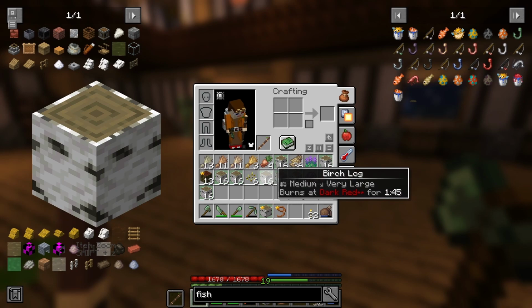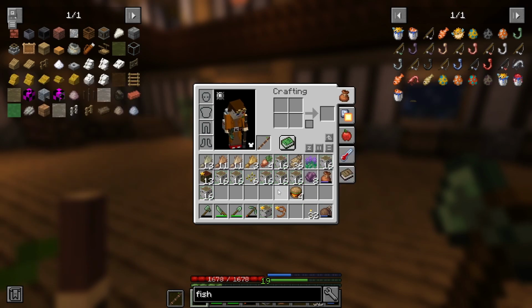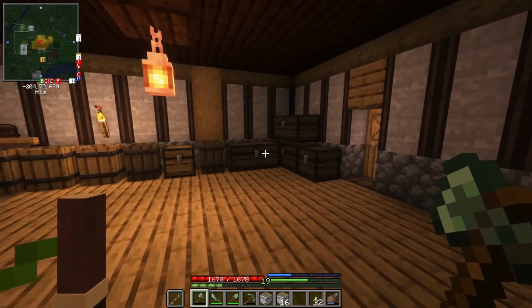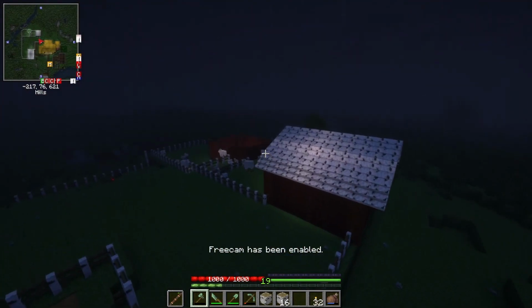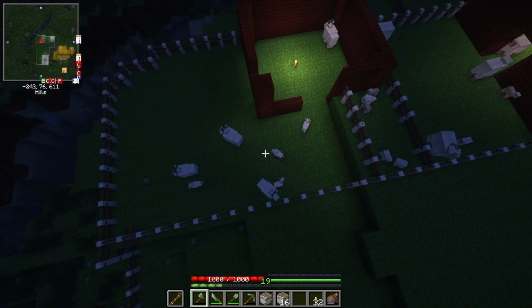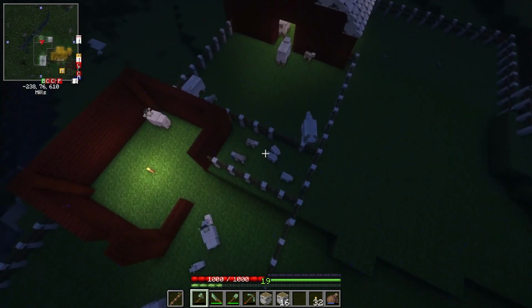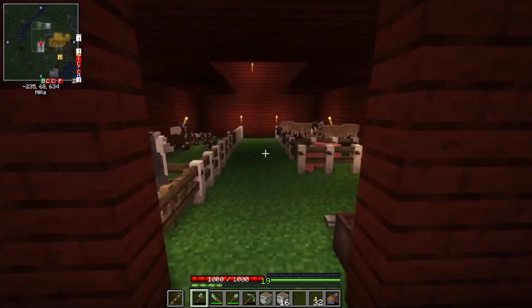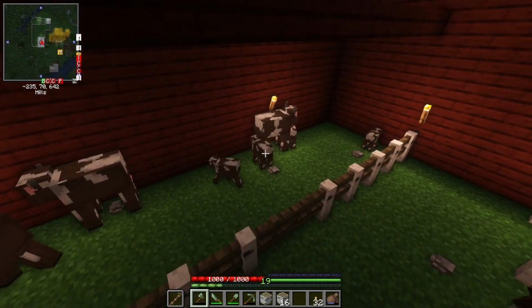I accomplished what I wanted to do. I had to go out, grab a bunch more birch. I did that. Even grabbed a little more chestnut so I could finish the goat pen. Yeah, so goats are there. Sheep are here. Everyone else is in here for now. Although I did expand the cows a bit.